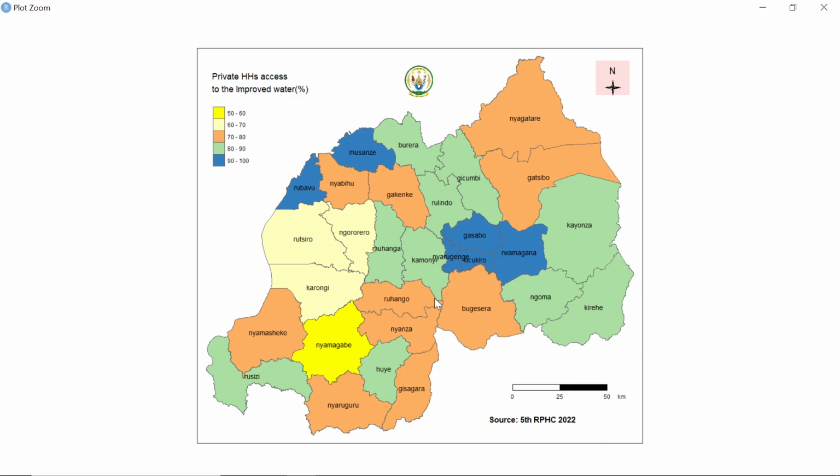Simple features. Today's session, I'm going to show you how you can combine a dataset with simple feature data and come up with a map, a corporate map using the tmap package. This is a map I created.